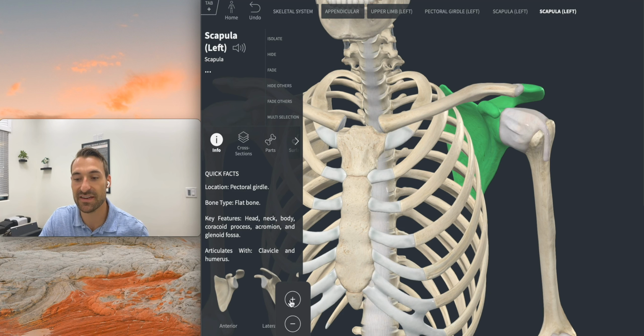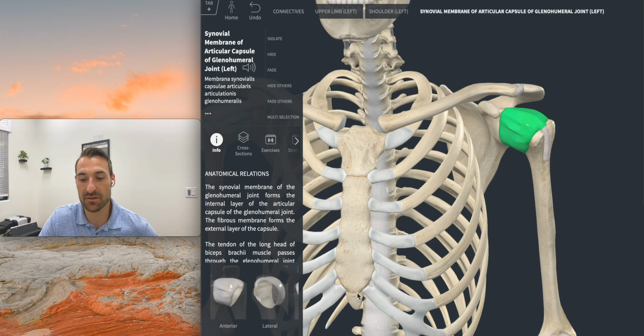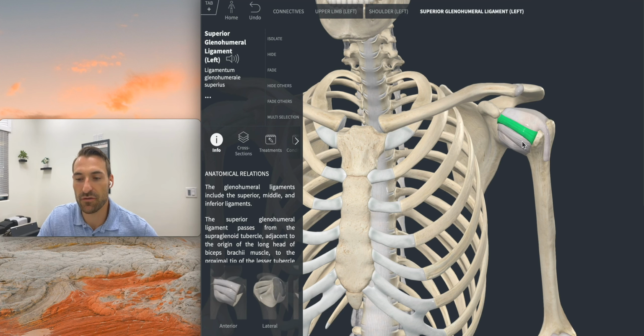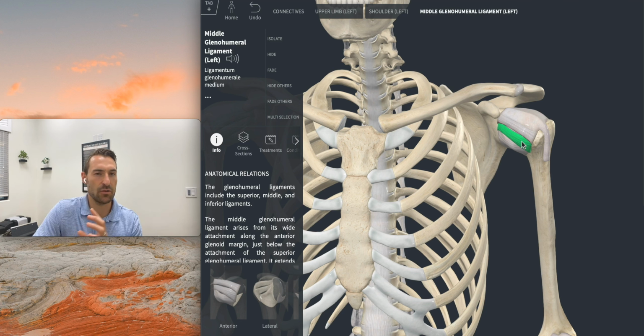Now let's add a layer of connective tissue. The first layer of connective tissue is the joint capsule and the synovial membrane. I'll start adding in more layers. We have other ligaments involved, which go from bone to bone. In order to address those tissues, ligaments and tendons don't get as much blood flow. To get more blood flow for healing purposes, muscle contractions at end range of motion tend to work incredibly well, but it has to be specific to you, yourself.